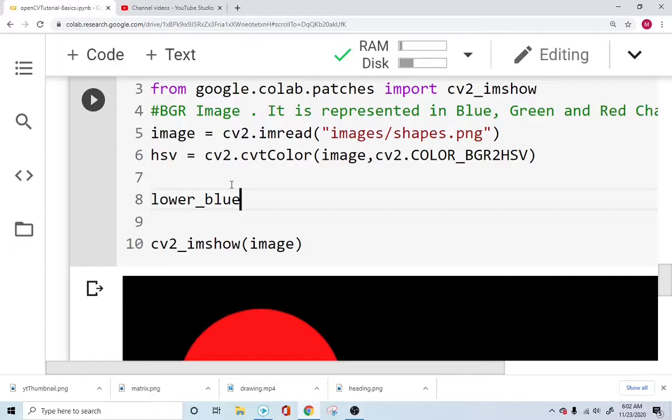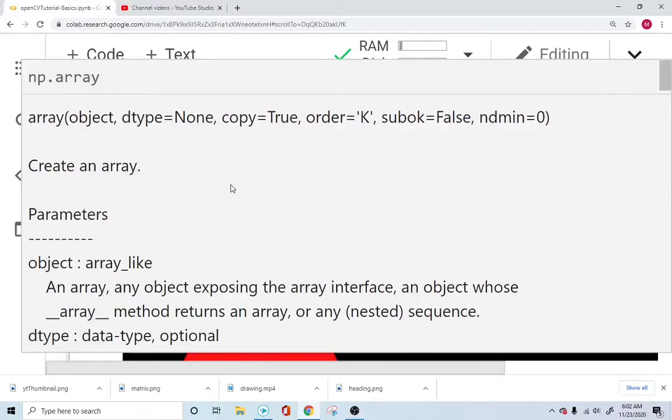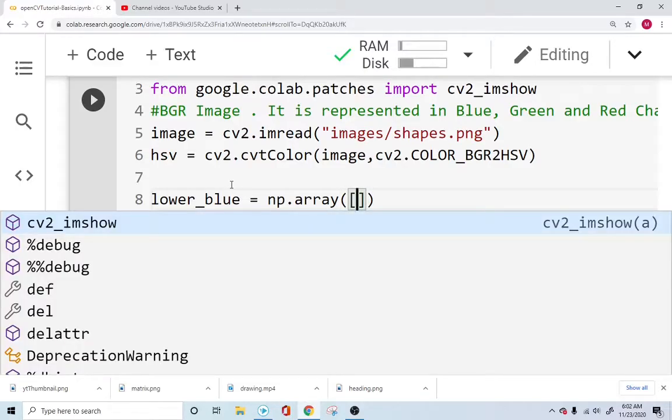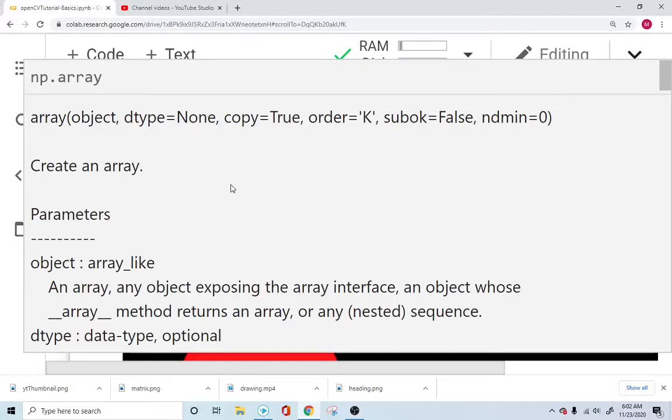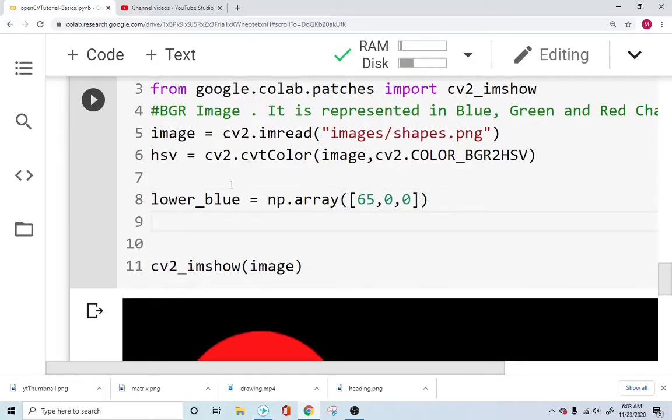And I'm going to say, okay, my lower blue color is going to be an array, and this blue color array is going to have a value of, say, 65, 0, and 0.